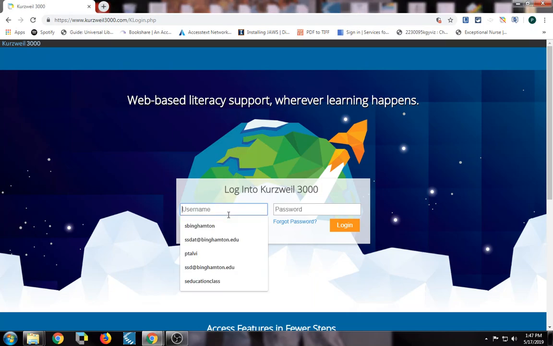So first, I'm just going to sign in, and again, you should have an account made for you by someone in the office. If you do not have an email with account information, please reach out to someone in the office and request an account be made for you if you are still waiting for one.